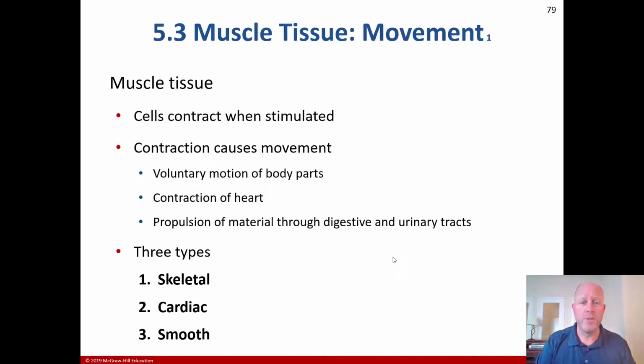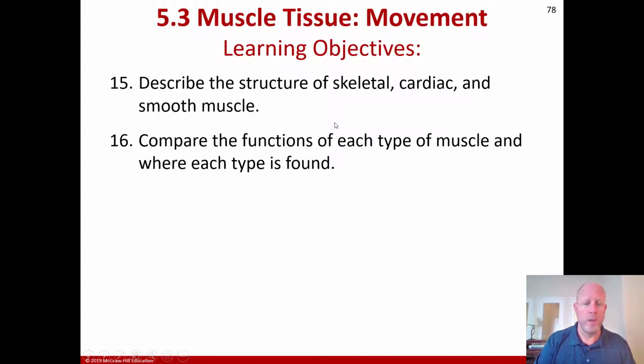We're now going to be talking about section 3 of chapter 5 on tissue organization, specifically referring to muscle tissue and movement from the McKinley text in Anatomy and Physiology at Concordia. And with muscle tissue, actually one slide right before this, you should first be able to describe the structure of skeletal, cardiac, and smooth muscle after this section.